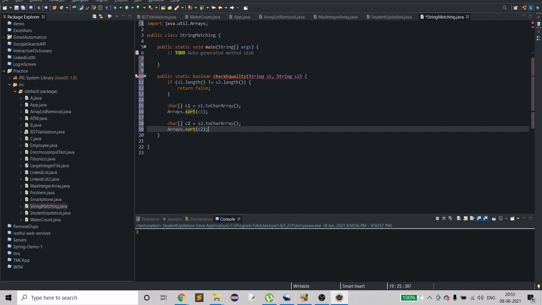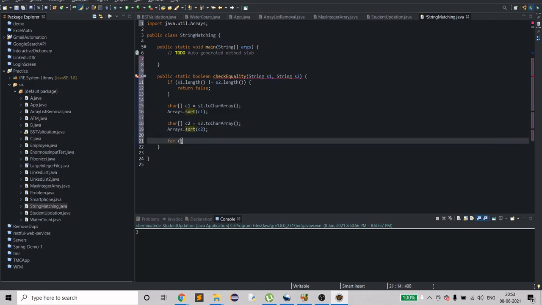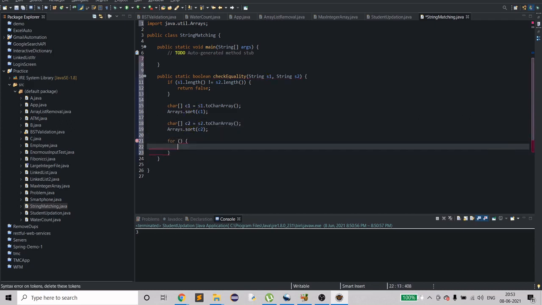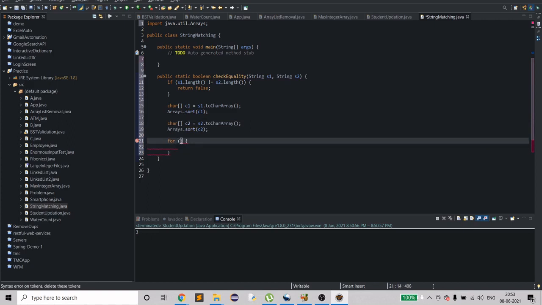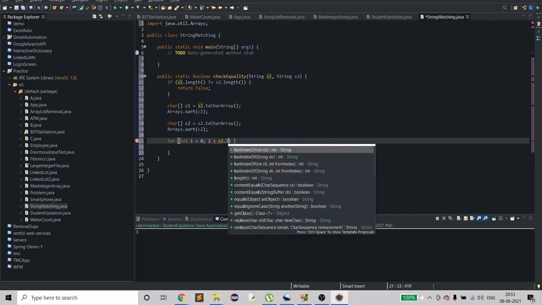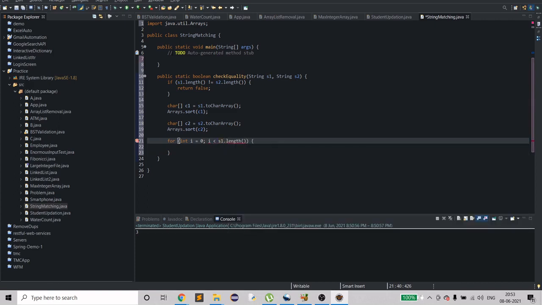Okay, so both the arrays are sorted. Now we need only one loop. We could have easily done it using brute force method, which is using 2 for loops, but I don't think anyone expects that solution. So what we will do is int i equals to 0, i less than s1.length, i plus plus. It doesn't matter which length you are considering, because both of these lengths should be the same, right?